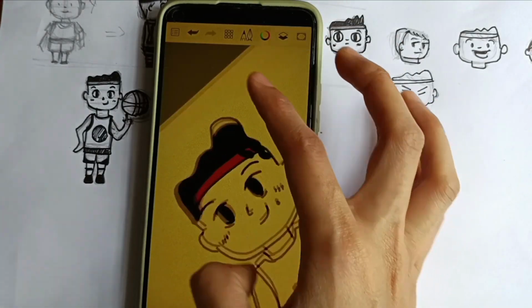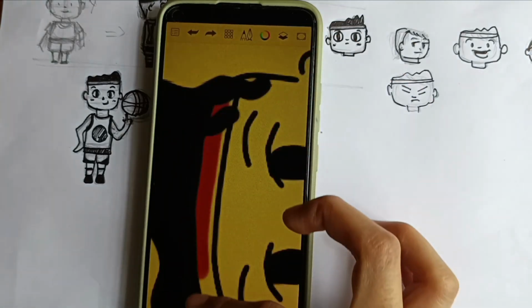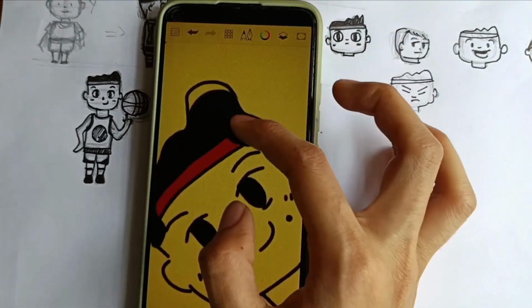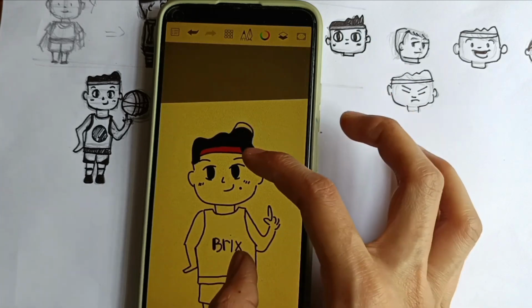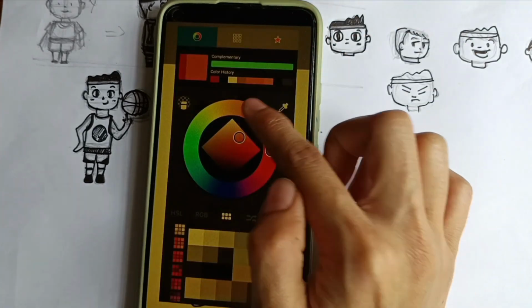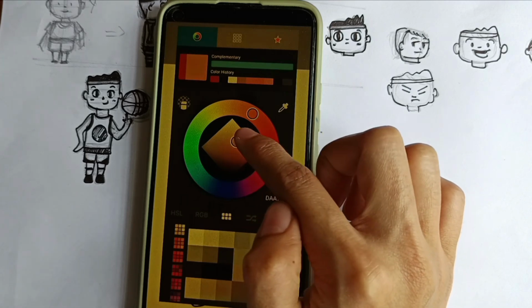Yeah, and also look to it that your layer where you will be coloring is below the sketch or the outline that you have drawn, so that the outlines are visible clearly while you're coloring.